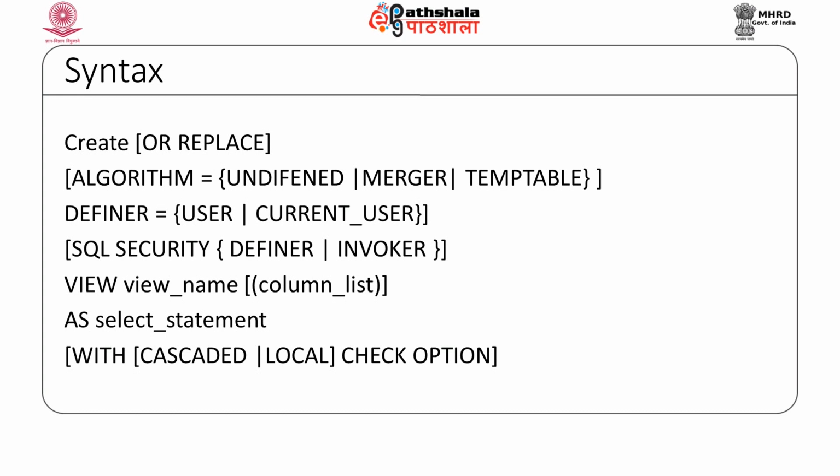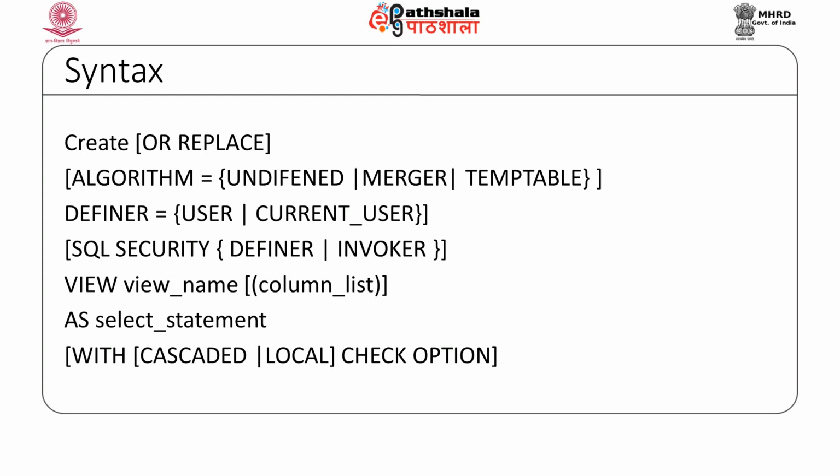The definer clause we already know; it stores the user's details. SQL security by default is the user who has created the view, the owner, who is given as the security person, that is the invoker. Then view is the keyword, then the view name, whatever name of your view, then the column list, and as select from the table name.